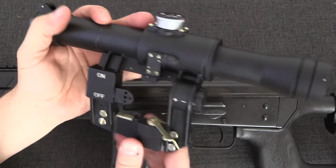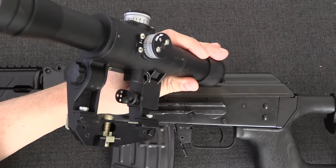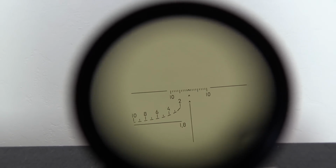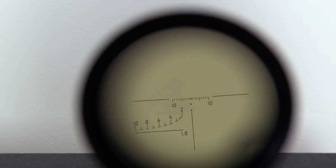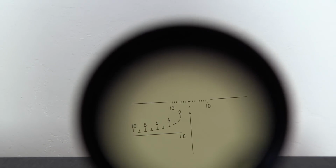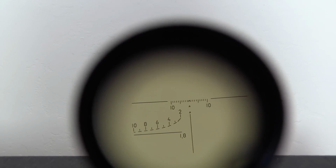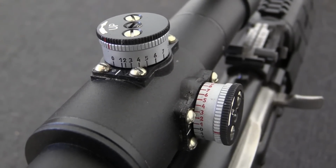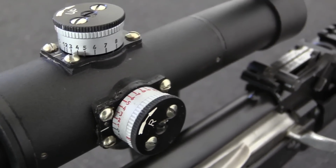The scope is conveniently labeled in English. It does have an illuminated reticle, so there's your switch to turn the reticle illumination on and off. Since the scope is the same type that was used on the PSL and the SVD, you'll see the same basic military reticle there. You have hash marks for windage on the main horizontal line there, and then in the bottom left you have a ranging indicator that allows you to use the height of a full-grown man as an estimator for range from 200 out to 1,000 meters. Externally speaking, you have a BDC cam on the rifle that goes out to 800.